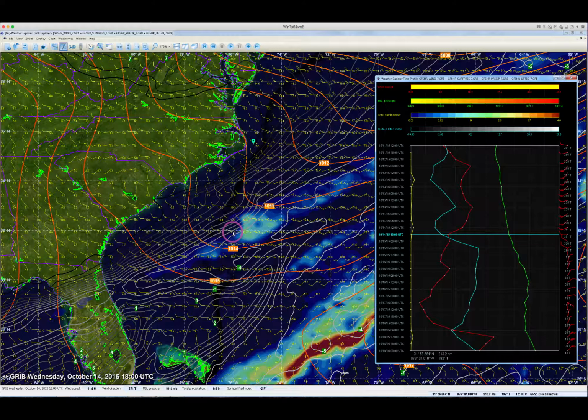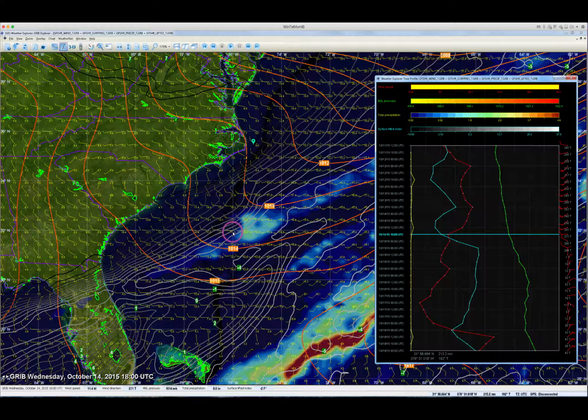The red line is wind speed, and notice that if we look at the top of that little panel for the key, the wind speed starts at 0, and then there's a line, and then 9.1 knots, and then there's a line, and then 18.3 knots. Tonight at 0600 hours UTC, the wind is going to blow about 18 or 19 knots. It will settle down a little bit on the 12th of October 2015, and then it picks back up on the 13th to around 18, 19, maybe 20 knots.